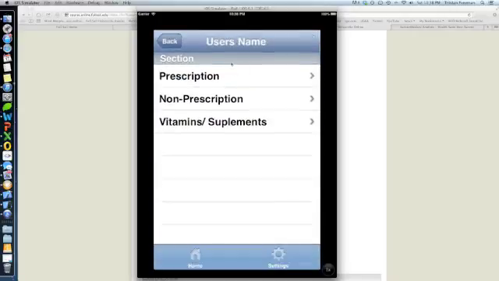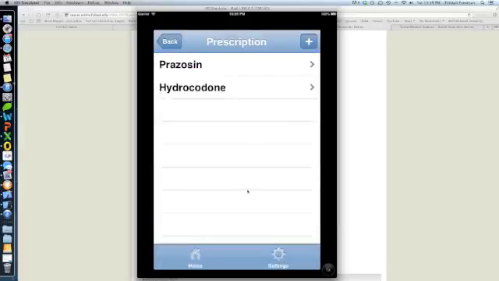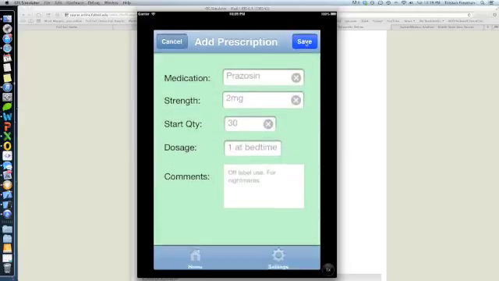So I did John Smith, and I just put user's name here to try and let people know that whatever name you choose, that's what will be there. You've got the categories: prescription, non-prescription, and vitamins or supplements. If you click on that, that brings up the list of prescriptions, or whichever it is. So I threw in some dummy data to add, click the button, and it comes up.